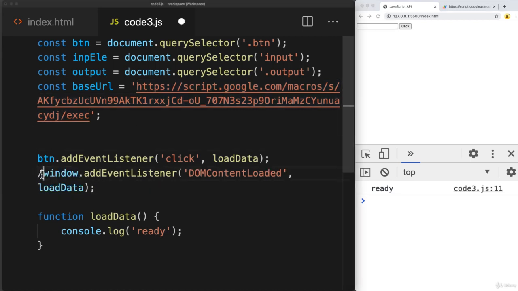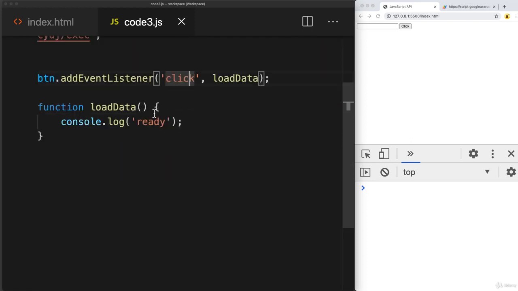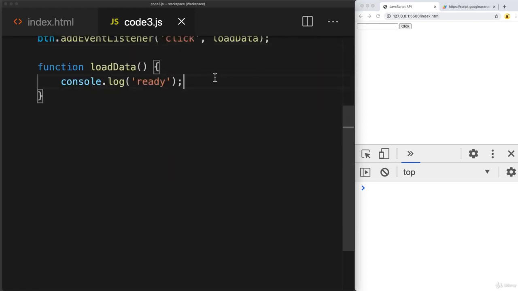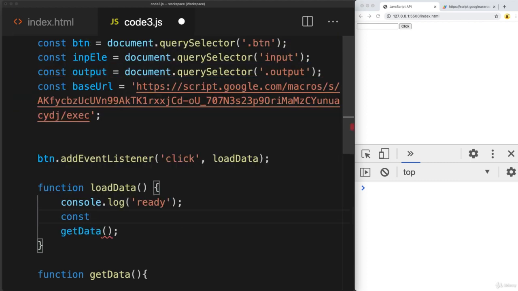So we're going to remove the window add event listener, as we're going to be relying on a click event. So picking up data from the web page, from the input fields, and then sending that over using the base URL and appending to that. First we'll try using a fetch or a get method, and we'll create a function called get data. This will actually send the request over, and I'll add in the URL. Let's construct the URL using the base URL and then adding to it.